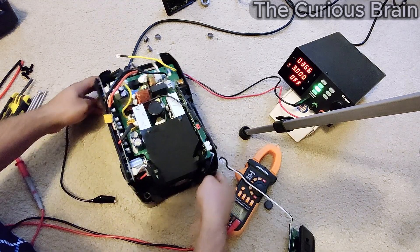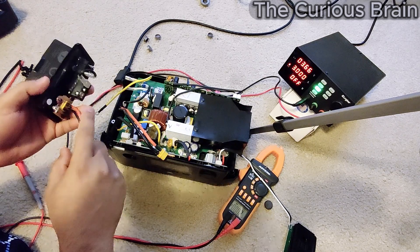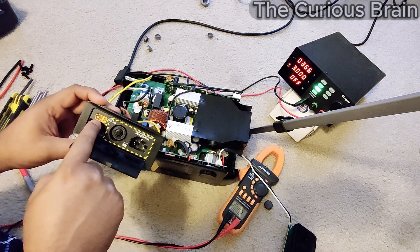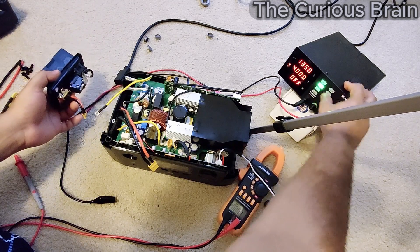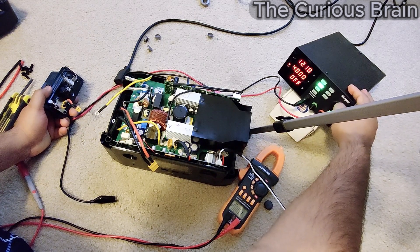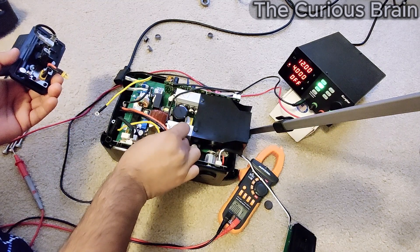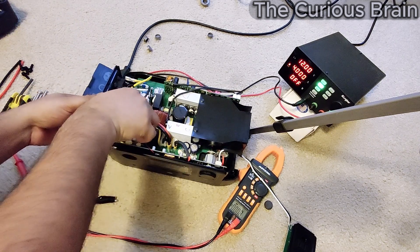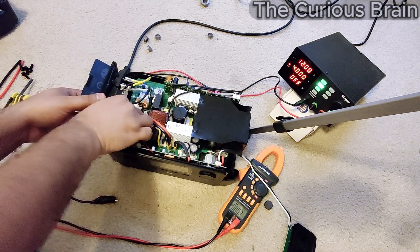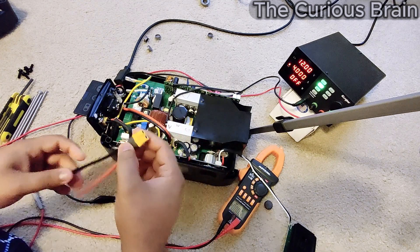Let's test this unit before we go further. I'm going to connect it and give it actual power. I'll charge via DC so I don't have to plug in the AC — I'll use the XT90 connector and set the supply to 12 volts since it goes by solar, which is totally fine. Let's plug this cord in and see what happens.